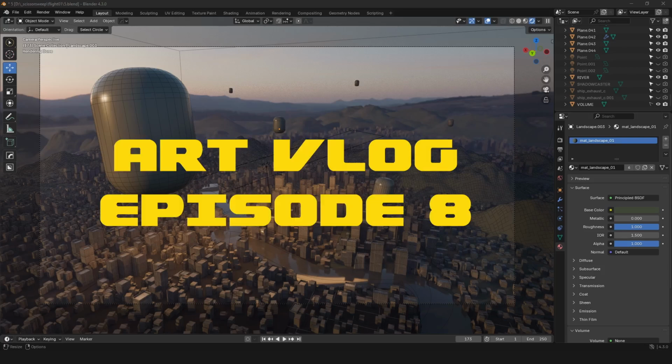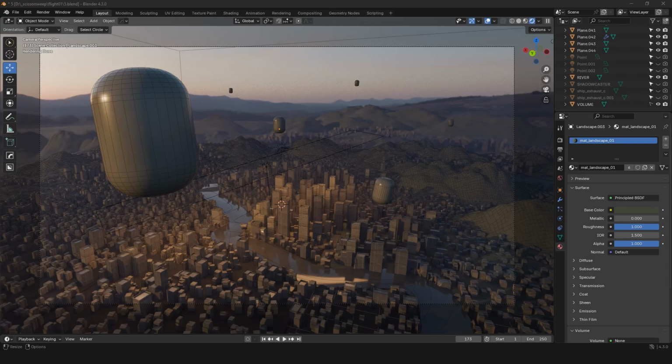So I've been working on this new scene in Blender, and it's set in a very dense urban environment with some of these probes that are floating above it, kind of like surveillance devices that are above the city, watching over it or keeping an eye on its citizens, something like that. Take it for what you will.